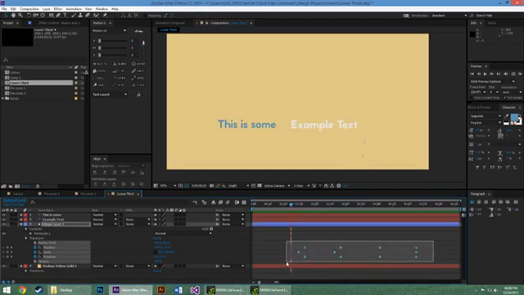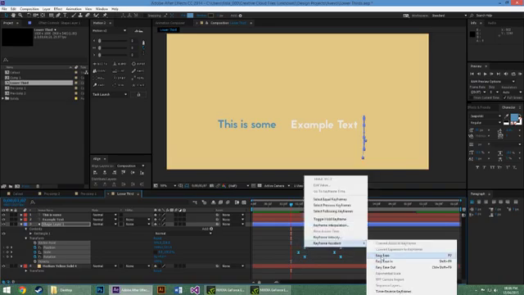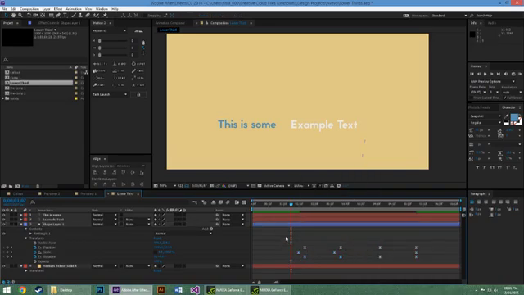So what you want to do is press F9, yeah, F9. You can also get it in here, keyframe assist and easy ease. What that does is, rather than it just being a flat line where it does it and then that's it, it sort of speeds up and then slows down again, which makes it move like a more natural movement. So I'll show you what it looks like with this.